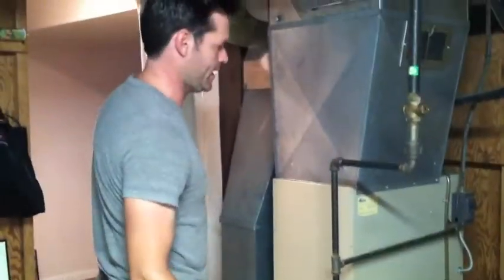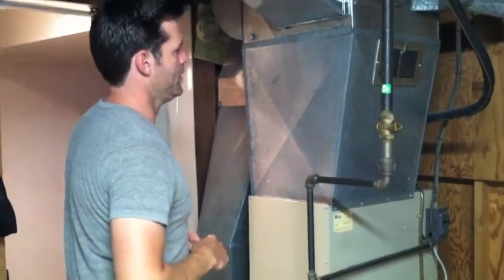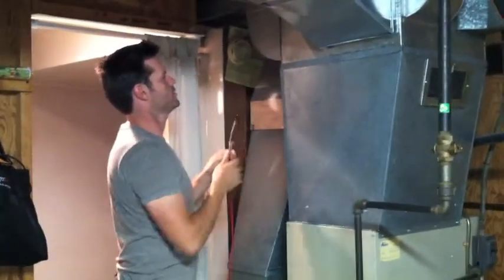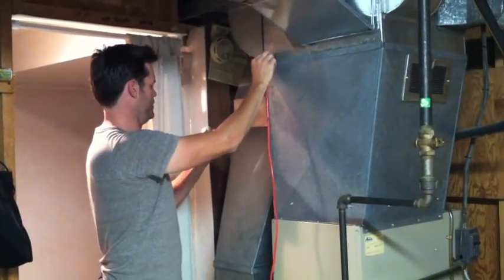Get a licensed heating contractor to go through things, clean the burners out, clean the fan out, check the overall condition, and make sure it's running like it's supposed to.